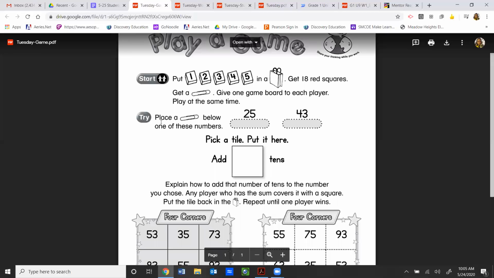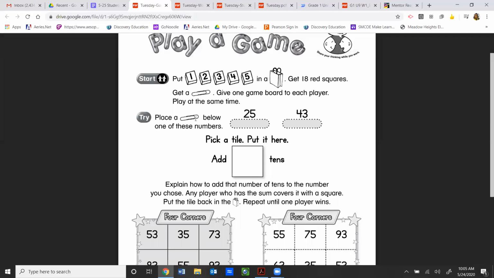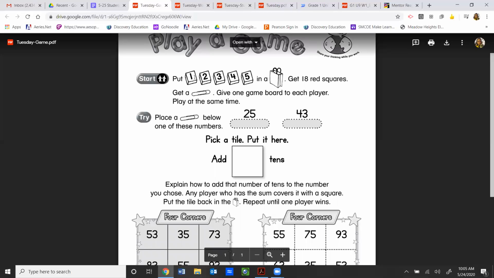And then what you're going to do is you're going to place the paper clip below one of these numbers. Doesn't have to be a paper clip, it could be anything. Pick a tile and put it here and add the tens. So again, you're picking a tile, which are these numbers, out of a bag, or if you have them just stacked, that's fine too. Pick one there.